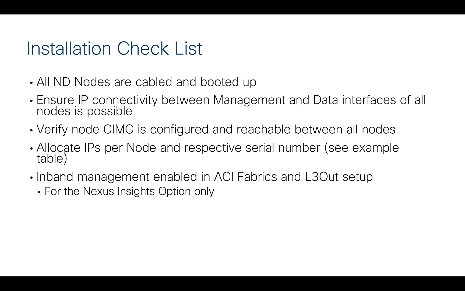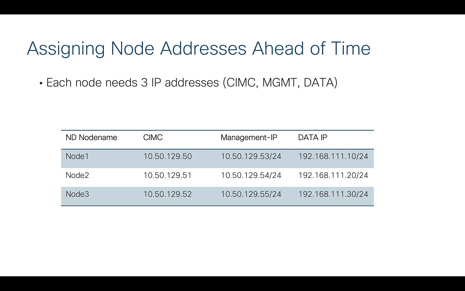You're going to need to allocate certain IP addresses per node — serial number assignment is now automated. Remember that in a Nexus Insights deployment, we want to make sure we're connecting to the in-band management subnets of the ACI fabrics we're managing, either directly connected or via Layer 3 out. Each node needs at least three IP addresses: one for the CIMC, one for the management interface, and one for the data interface. The CIMC and management IPs can be on the same network, but the data IPs should be on a completely different network that routes via Layer 3 out to the in-band management IPs of the ACI fabrics.